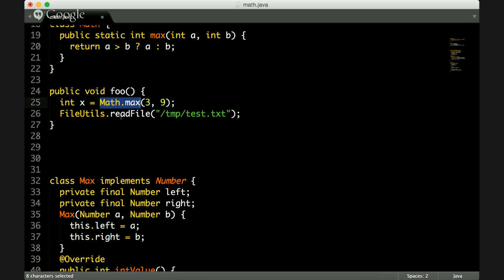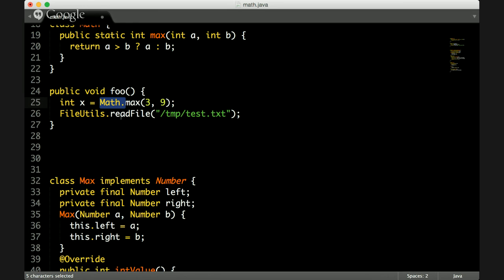Yes, in Java 8, it's possible to make this link to a static method, but in classic object-oriented or procedural programming, this link is not breakable at all. So this is coded like this. We have to call this method max, and from exactly this utility class. This is unchangeable.